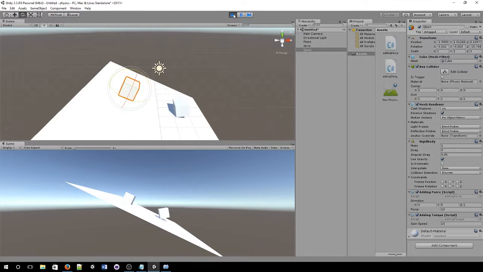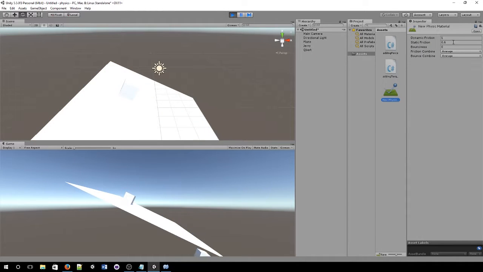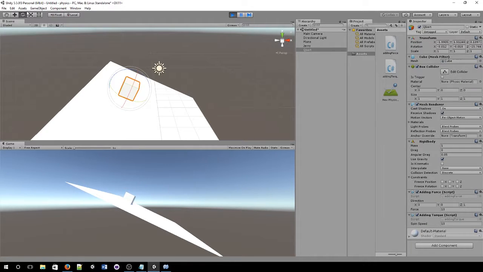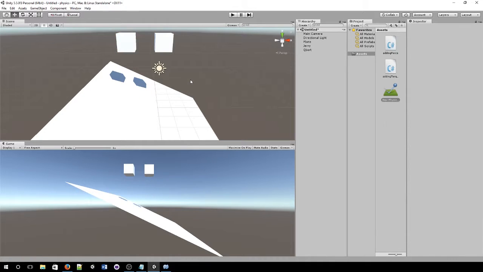Okay, one of them's doing what I want, where it's not going to move, whereas if I take this and I give it a 0, pick it up a little bit. Oh, this one also has that, so let's make them. Then it loses all friction, and it does that. So that's really useful when you are determining what you want your platforms to do.